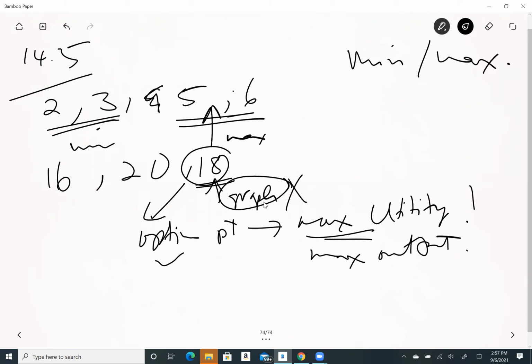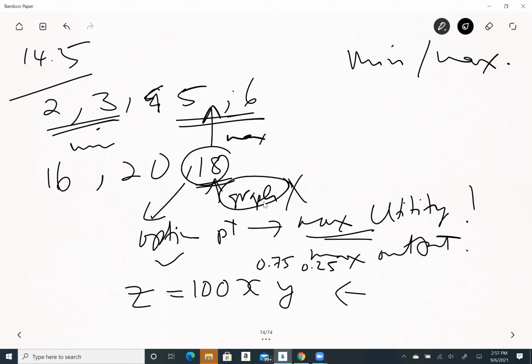Right? Now for 20, the function, I think something is missing. I think they misprinted it. So for number 18, you will get the production function, z equal to 100, not 100 to the power of 0.75. It is actually x to the power of 0.75. And then you multiply by y to the power of 0.25. Okay, so that is our production function. You have here the labor cost per unit is given, capital cost per unit is given, total cost is given, then you can solve the problem.